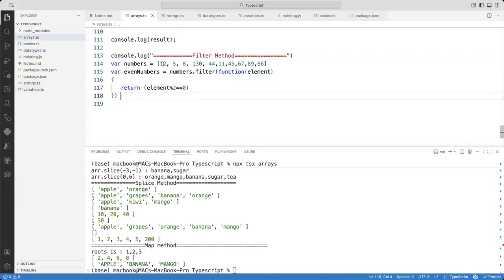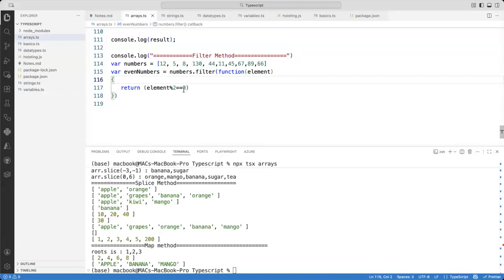So first it will take 12. 12 percentage 2 is equal to 0, yes or no? Yes. So that element will be sent to the even numbers, so 12 is pushed to the even numbers array. Next 5. 5 percentage 2 is equal to 0, yes or no?